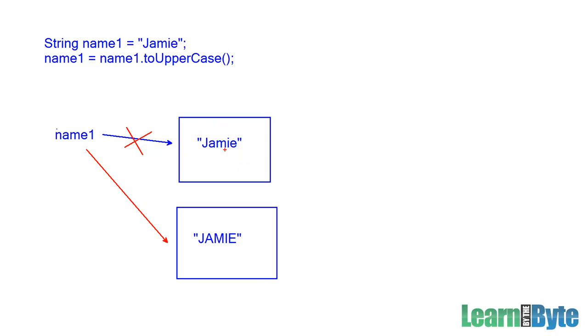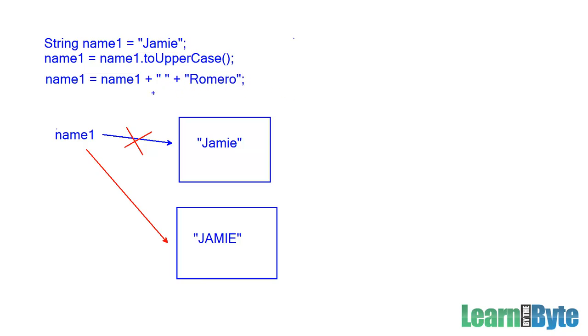And if something else is pointing at it, you would still be able to get back to it. In this case, I guess we lost the pointer. We crossed it out there. So be careful. Anytime you're trying to change a string, you might accidentally end up with multiple objects created behind the scenes. We'll do something else kind of similar to it. Let's write a little bit more code here. I'll say name1 equals name1 plus space plus Romero, semicolon.